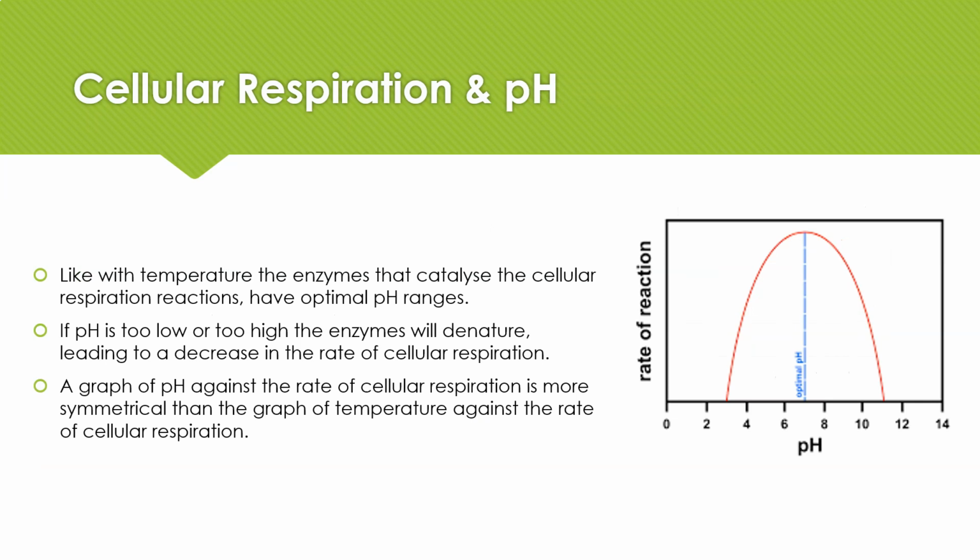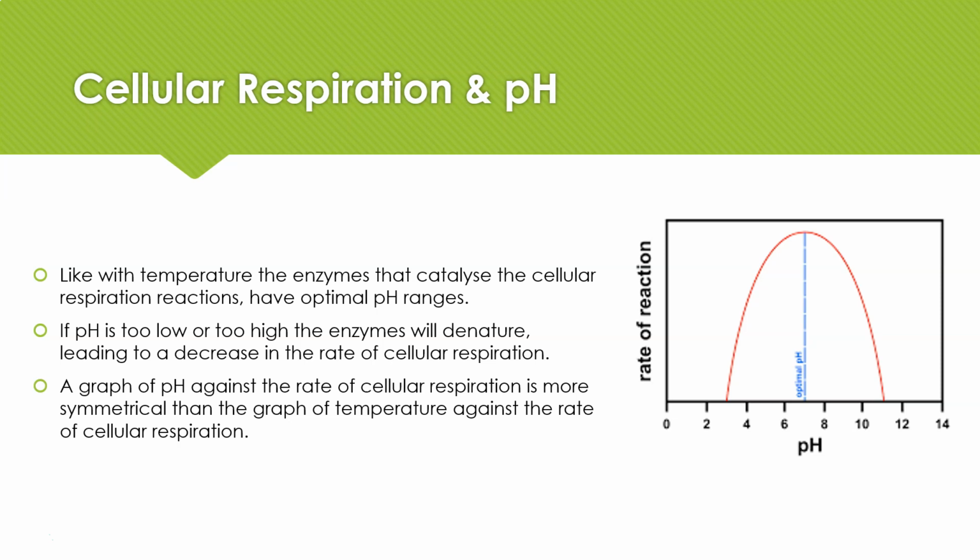Now pH looks a lot like temperature, but there's no slow increase. It's a quick increase and a quick drop off as you go from a low pH to a high pH. The exact peak of that optimal pH is going to vary depending on the enzyme and where it's normally located. But like with photosynthesis or anything where we have enzymes catalyzing these reactions, you have proteins, which are the enzymes doing the reactions, and pH can also cause them to denature. A pH that is too low or too high will cause them to denature. So the optimal range is specific to them.